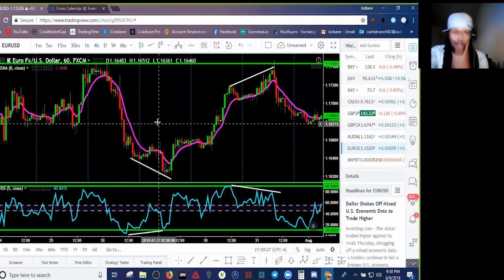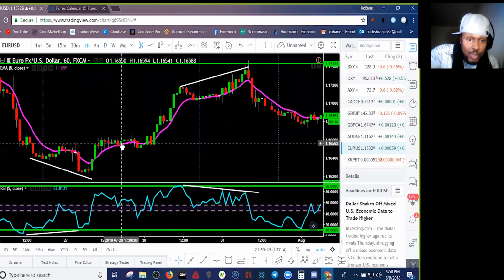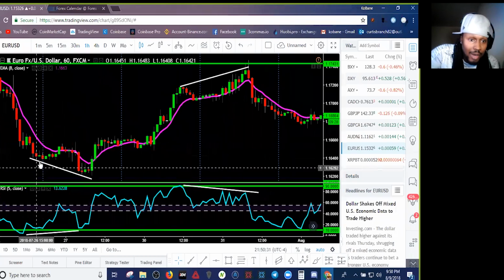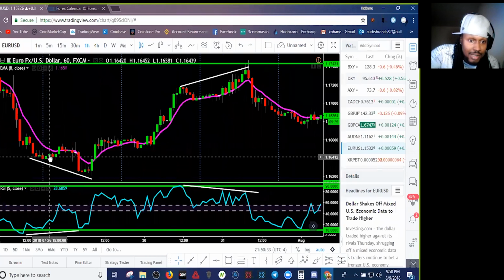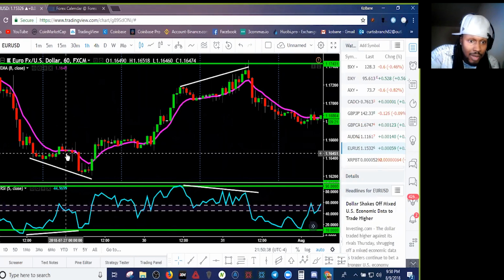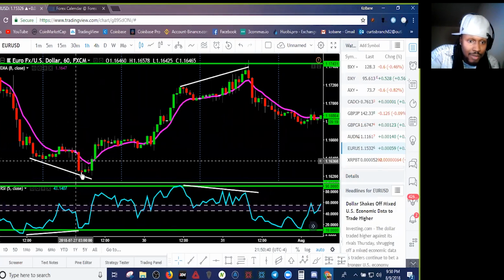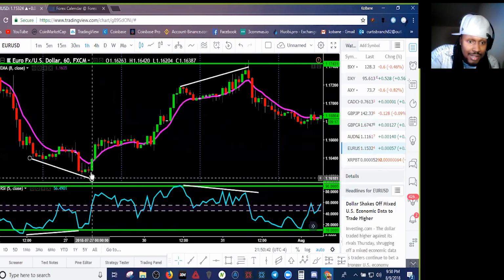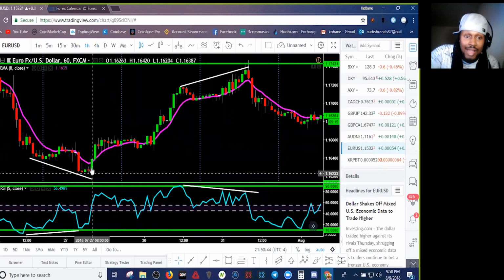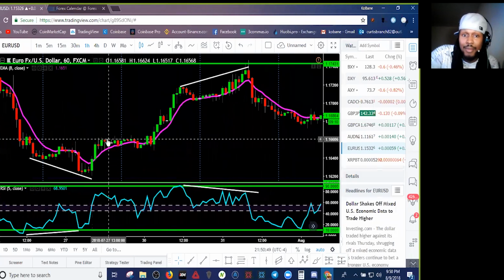Because think about it. We're on an hour time frame. This would be the 5 o'clock candle, or right here, this would be 5 o'clock. So we got 6, 7, 8, 9, 10, 11, 12, 1, 2, 3, 4, 5, 6, 7, 8. Remember I said around like 8 o'clock, 9 o'clock, New York session starts up, boom, big volatility happened, right?